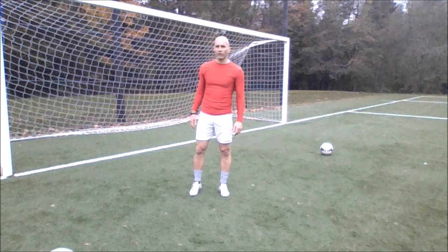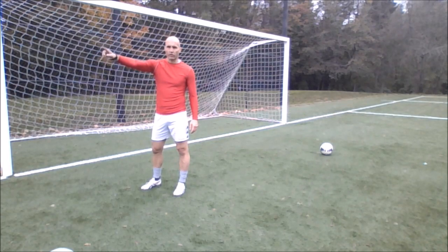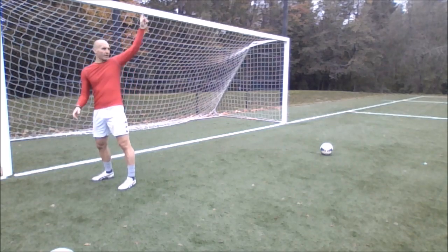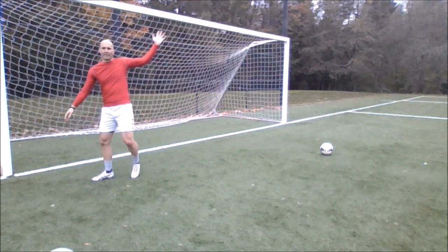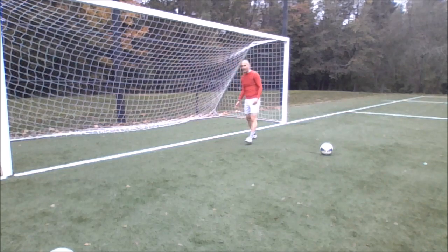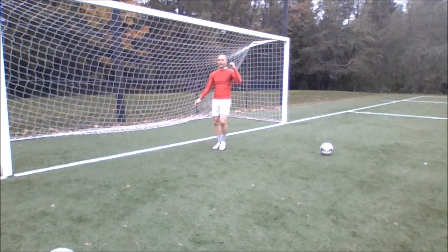Okay? So, on the corner kick, let's say the corner kick is being kicked from that side. You don't want to stay on the first post because the ball might go above you. Okay? Above you, and then you'll have to chase it backwards. Now, you also don't want to stay too much in the middle. In the middle is okay, but it's almost better to take a couple of steps and cheat this way, so maybe 2/3 away, because it's easier to run forward than to go backwards.